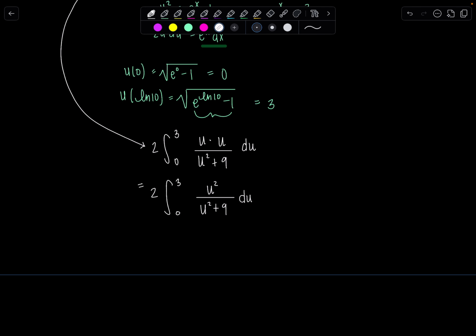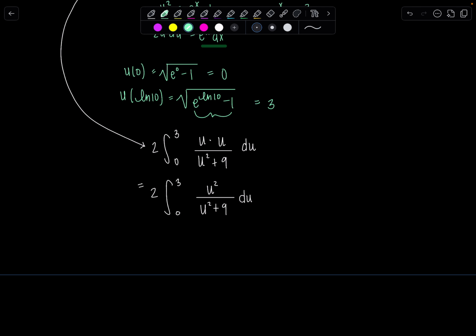Okay, now look at the integrand carefully. Yes, it's a rational function. The degree of the numerator and denominator are equal. So, partial fractions isn't going to help us here because the denominator doesn't even factor. But if you're thinking along those lines, anytime it's not bottom heavy, you always want higher degree in the denominator, we would long divide. So you could go ahead and long divide, or you could do my personal favorite where you add and subtract a constant to avoid long division.